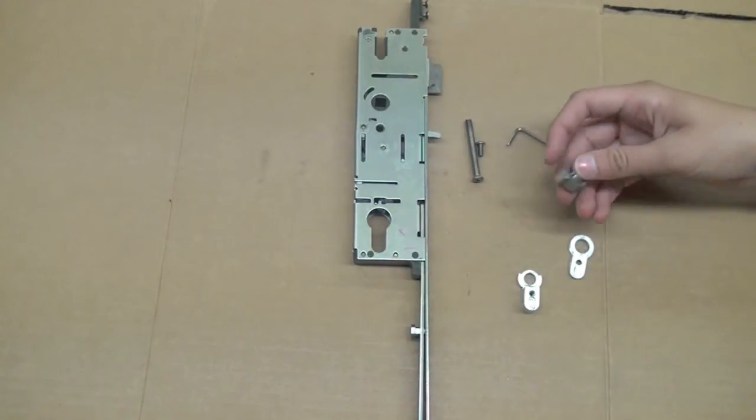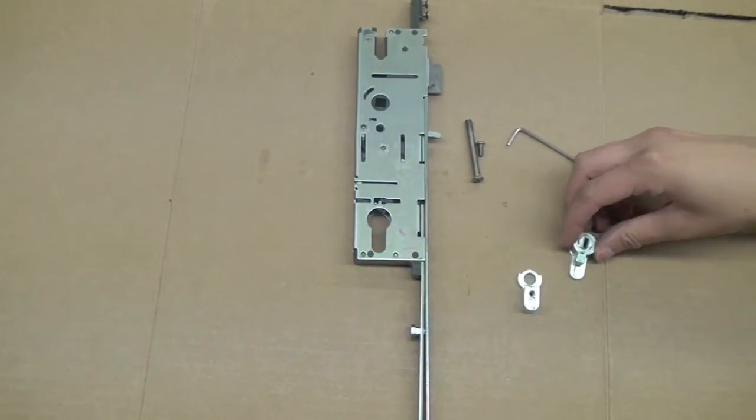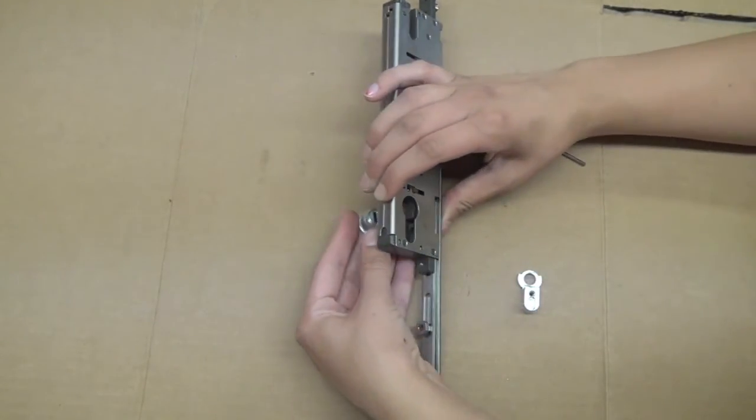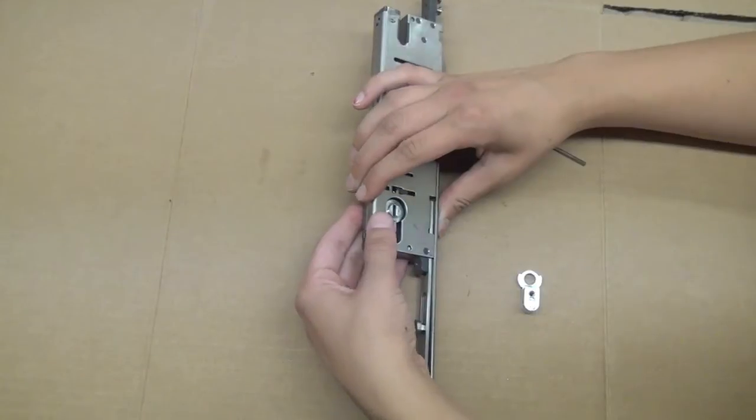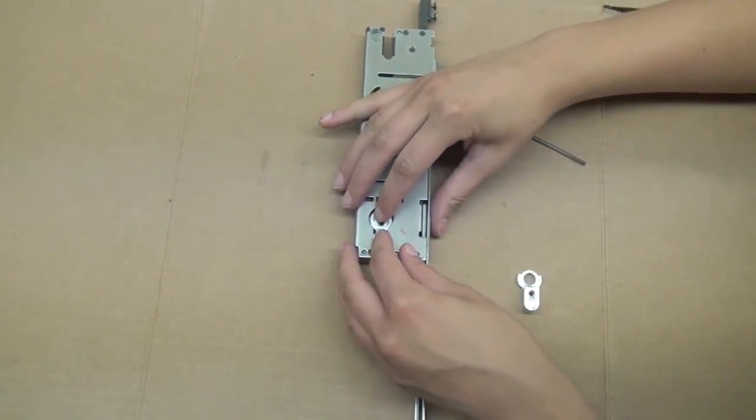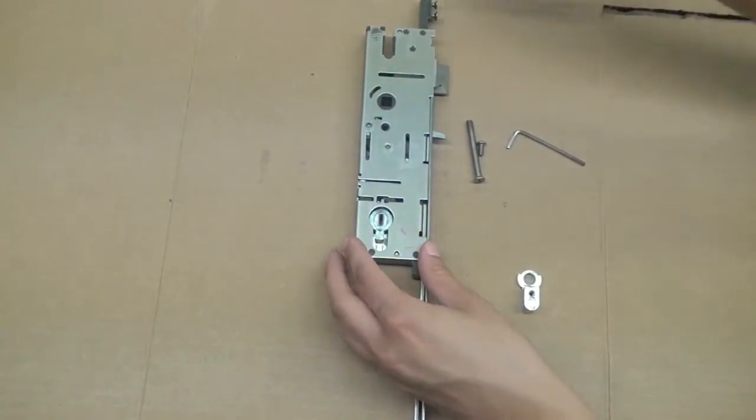Take the thin cover plate and set the cam assembly so the cam, the part that sticks out, is facing down. Set it in the cylinder hole. The cover plate has a lip that sits outside the lock. Once the cam assembly is in, use a flat-tip screwdriver to turn the cam assembly so the cam is facing up in the lock.